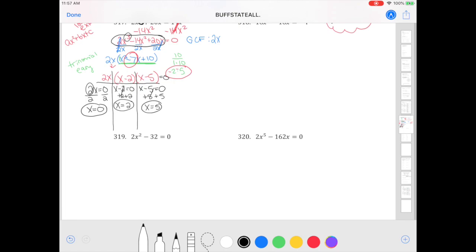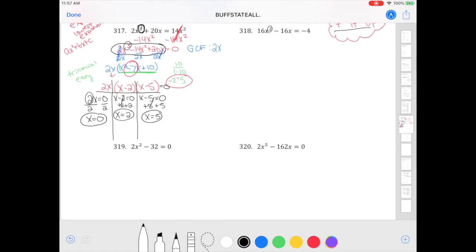It's not going to look like that U-shaped graph we've been doing. That's only when you have a quadratic, like this next one and the one after that. When you have an x squared, you're going to see that U-shaped graph. This one, you're not going to graph anything like it in this class, which is why I didn't want you to worry about it, but that's why there's 3 answers. So this one just crosses the x-axis at 0, 2, and 5. Your 3 answers.